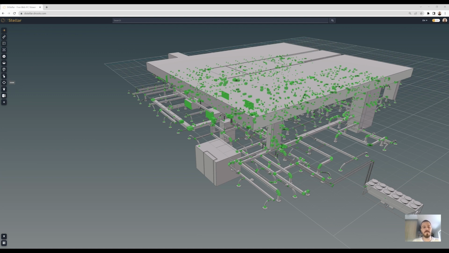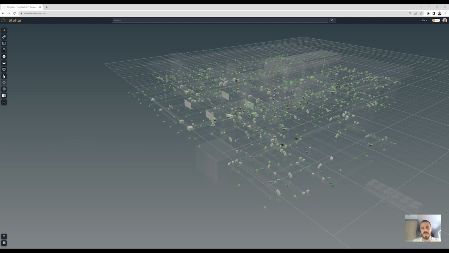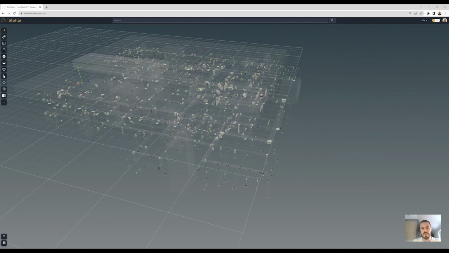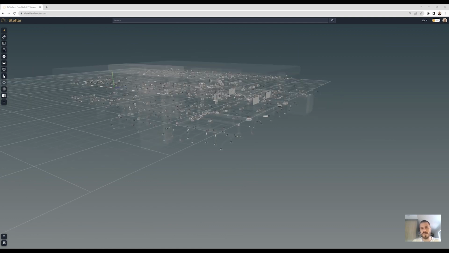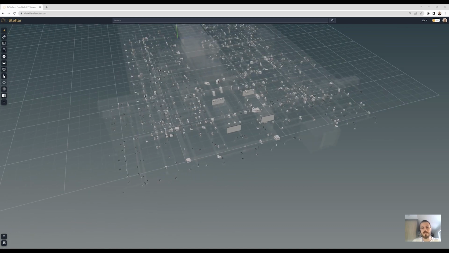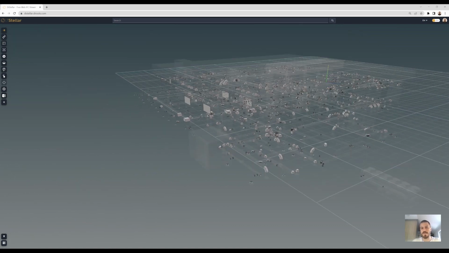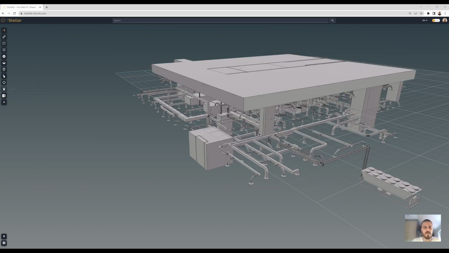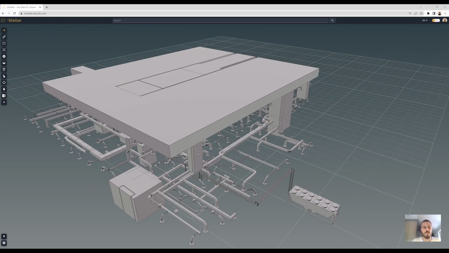Highlight is very similar to isolate, but if you click, it will show all other elements transparent except the ones that you selected. So you see that these are transparent. I cannot hover, I cannot select them. They are kind of locked, but they give some context where these fittings are in the context of the building or in geometrical sense, in 3D sense. How do you close? You just click this X button and that's it. It's pretty simple and straightforward.